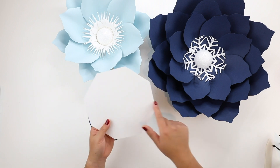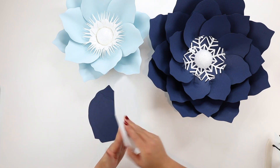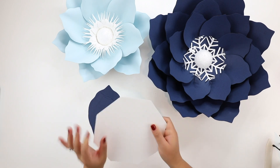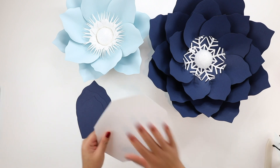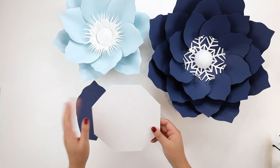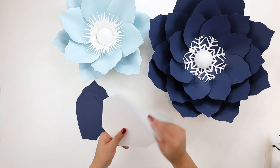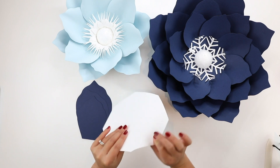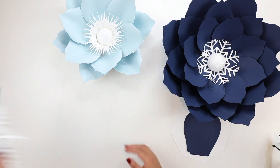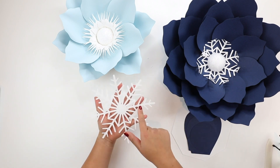I cut out a seven and a half inch wide base and glued it with a tape runner to poster board so it's a thicker base. When I glue the petals onto this base, there's a nice sturdy surface for all those petals to rest. If you use the same weight card stock it may just flop and fall over, so I generally like a thicker base. I also have a three and a half inch wide circle for this flower.